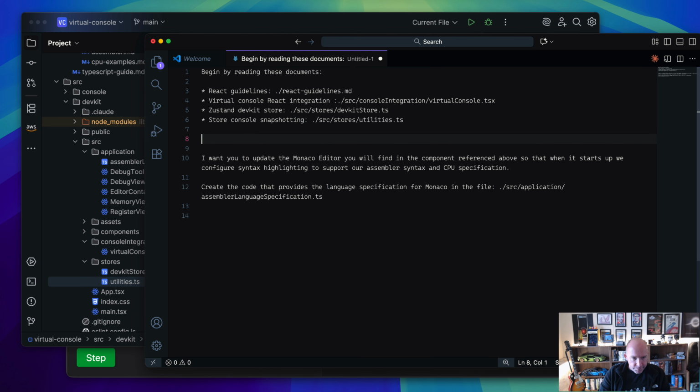Okay. We want to run our CPU within our virtual console inside a web worker. The CPU should run at 3 megahertz.